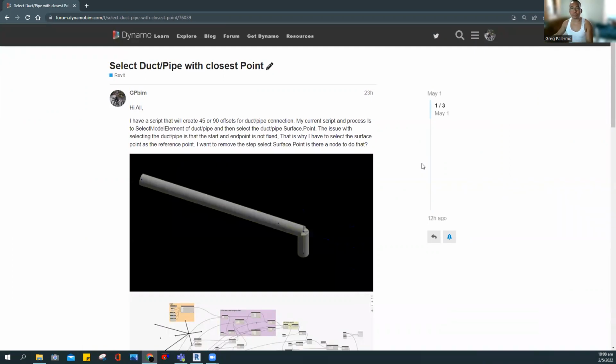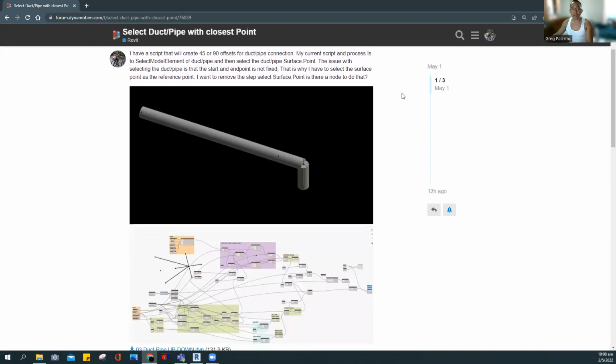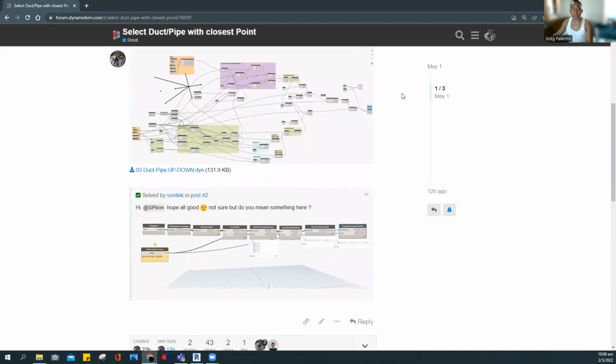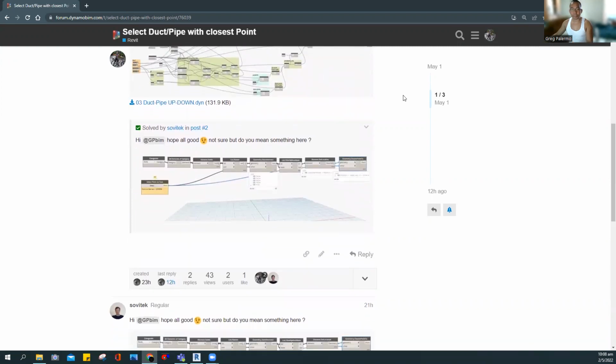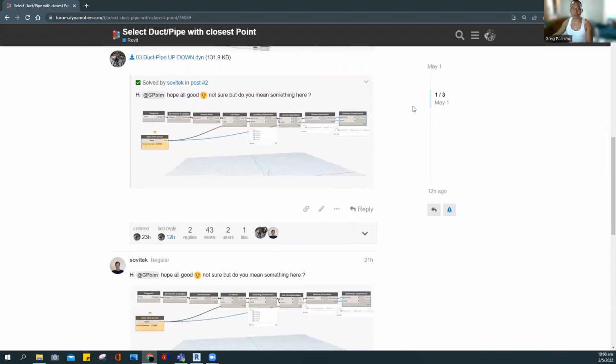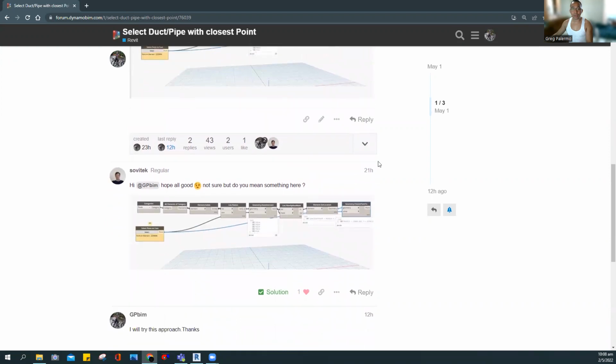To be able to finish your Dynamo script to use in your internal team, if you have questions, you can post them in the Dynamo Beam site, this one. For example, I posted this one, then someone in the community, in the group, will also share if they have another approach on the solution. For example, this one, Sovitech, shared the script on how to do this.